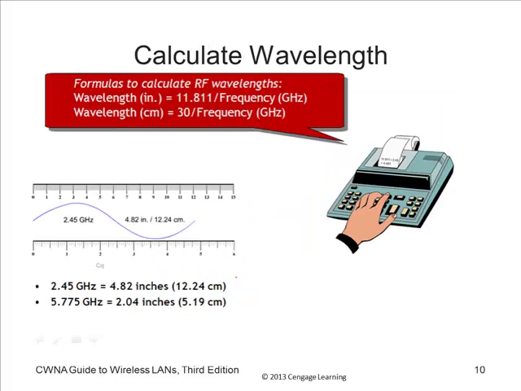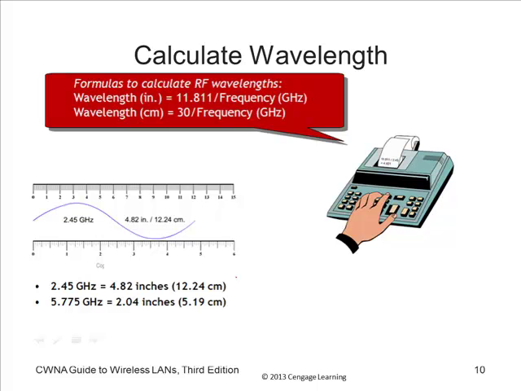This next one puts it in a little bit simpler terms. If you're going to do it in inches, it's 11.811 over the frequency in gigahertz. So if you have something in kilohertz, you've got to convert it to gigahertz for this formula to work, to get it in inches. In centimeters, it's 30 over the frequency in gigahertz. So whichever you want, inches or meters, and I think all of these radio operator guys use meters because they specify frequency bands usually in meters, shortwave, those kinds of things.